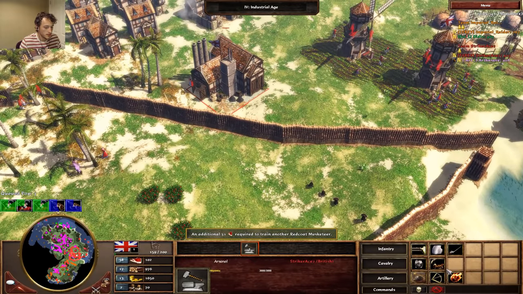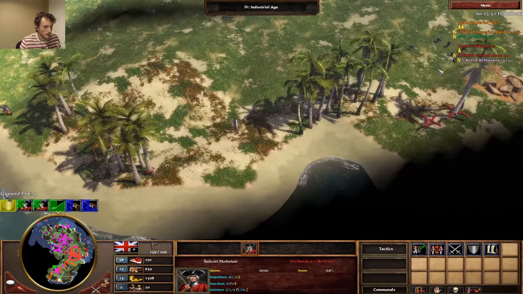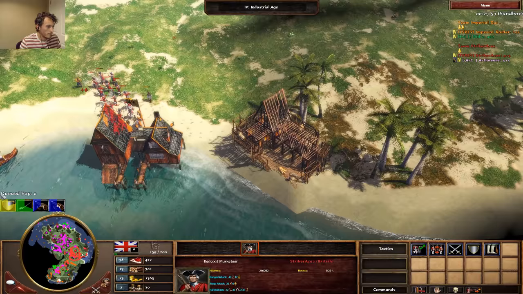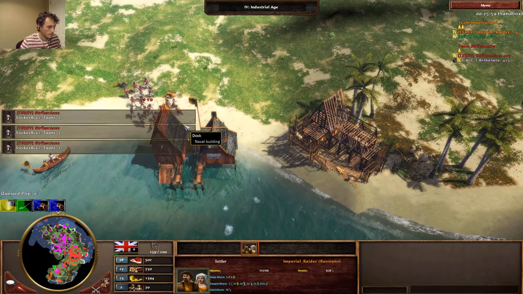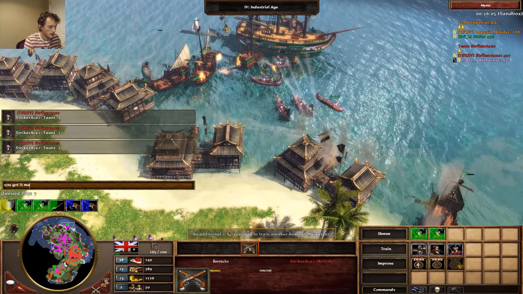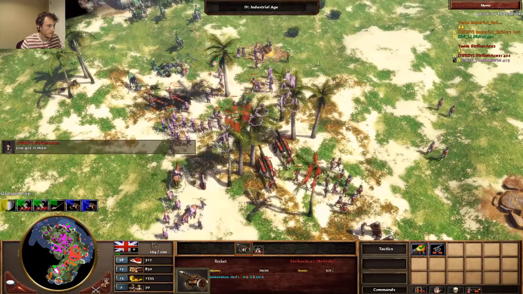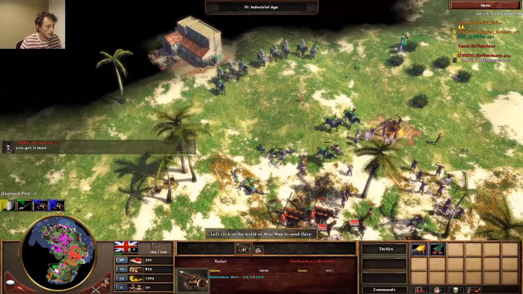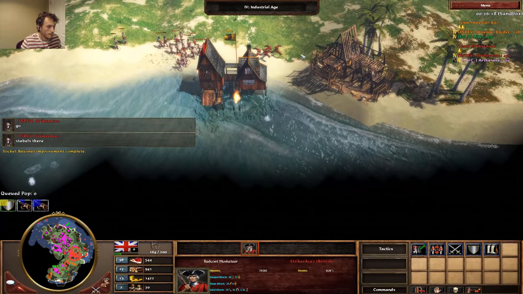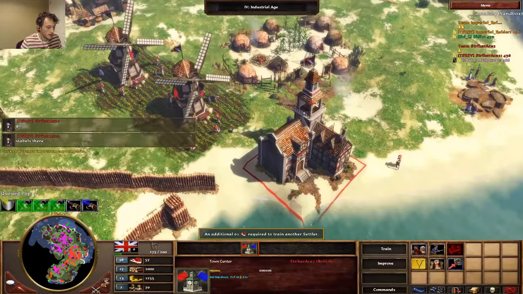Alright, where's my advanced arsenal upgrades? Bayonet. Musk upgrade. Yes. Oh, yes. Lion. Good stuff. You got it, man. Go. Stables there. Keep going.